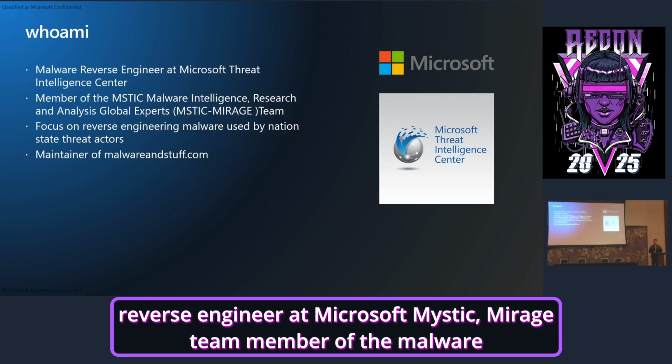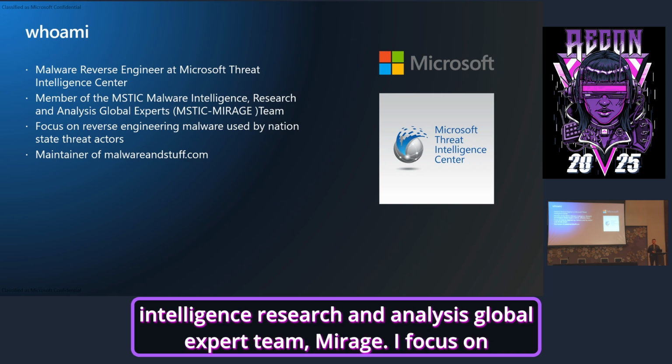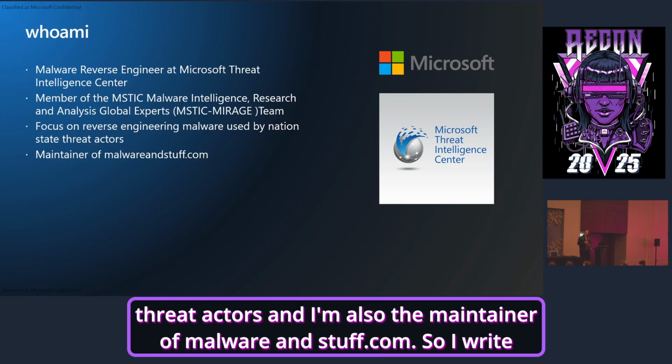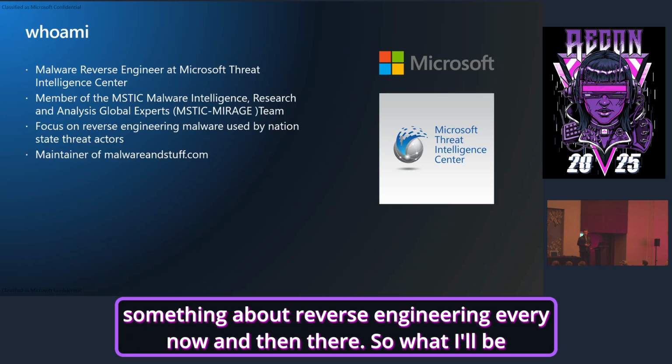And a little bit about myself. I'm a reverse engineer at Microsoft on the Mirage team, the Malware Intelligence Research and Analysis Global Expert team. I focus on reverse engineering nation-state malware, or malware used by nation-state threat actors. And I'm also the maintainer of malwareandstuff.com, so I write something about reverse engineering every now and then there.